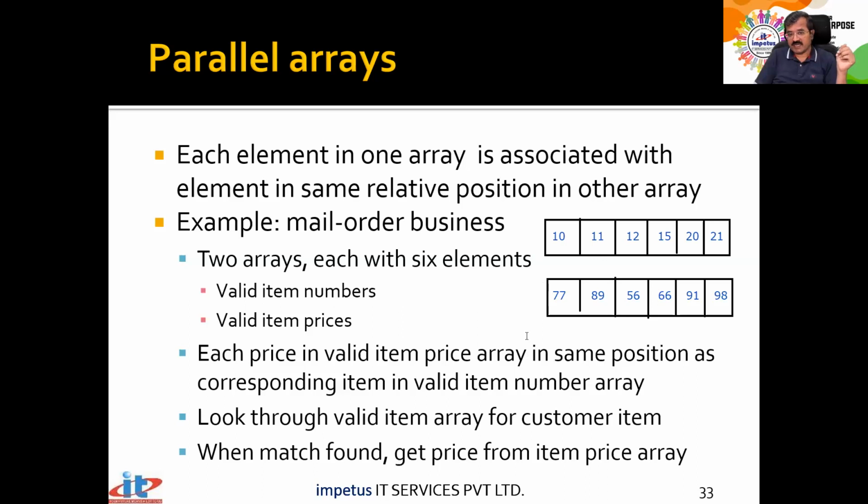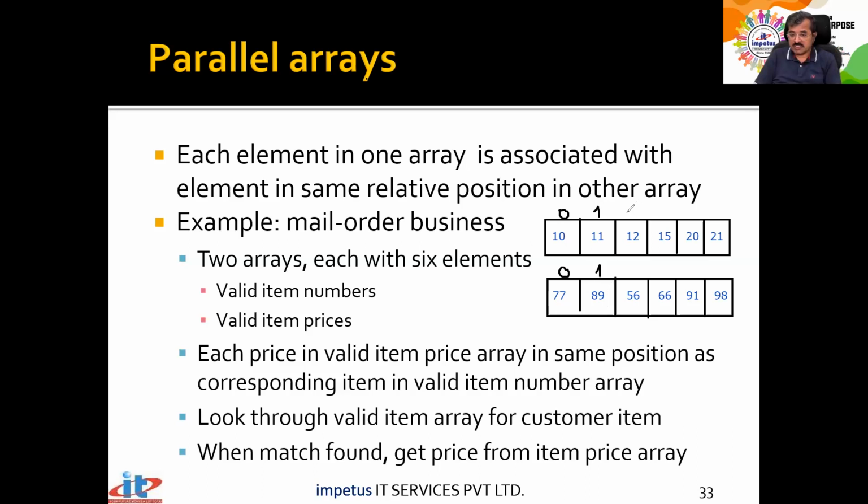But then these are two different arrays. The element at index number 0, suppose if these were marks of Rahul, roll number of Rahul, then over here in the second array, at the 0th position, you'll find marks of Rahul. If the first element in this particular array of roll number were the roll number of Aditya, then in the second array, which is an array of marks, the position 1 represents marks for Aditya.